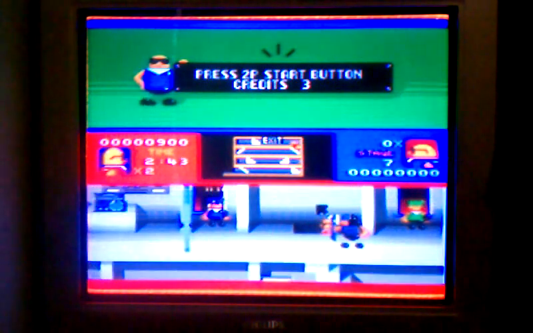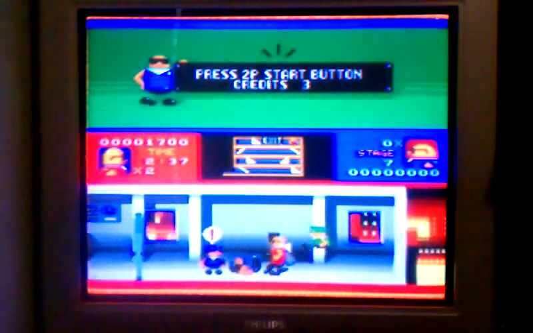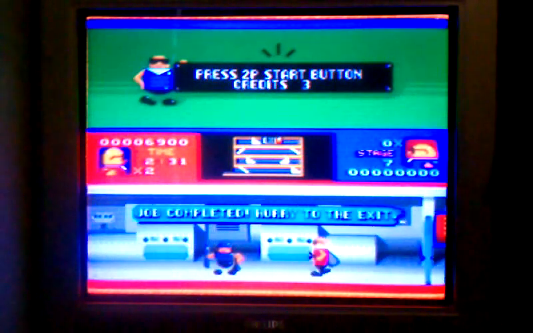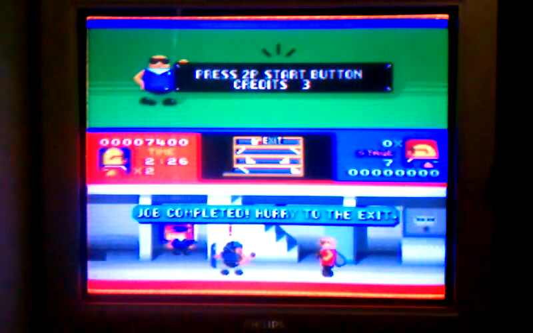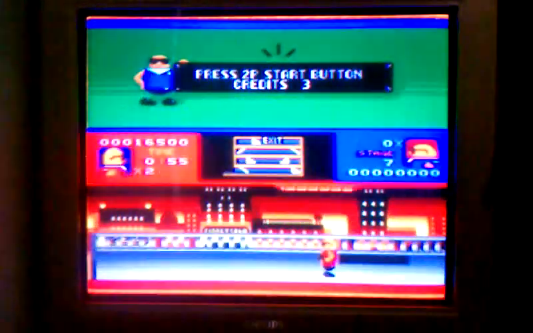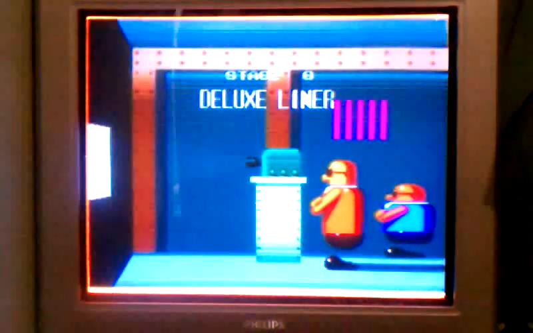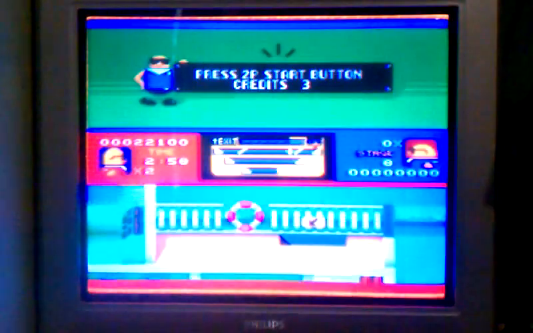See, if I wasn't being careless, I'd be doing fine. But as I am, I'm impatient. See? A normal person would have just stood there. I wanted to shoot everybody. Jackpot, 222. Stage 8, Deluxe Liner. I would rather have a deluxe dinner. So, let's go.